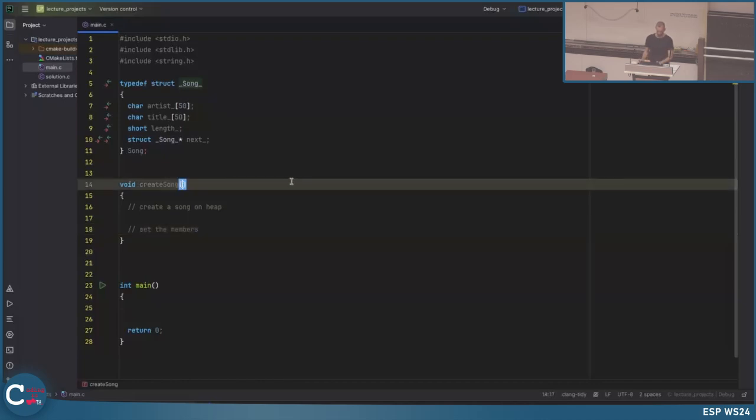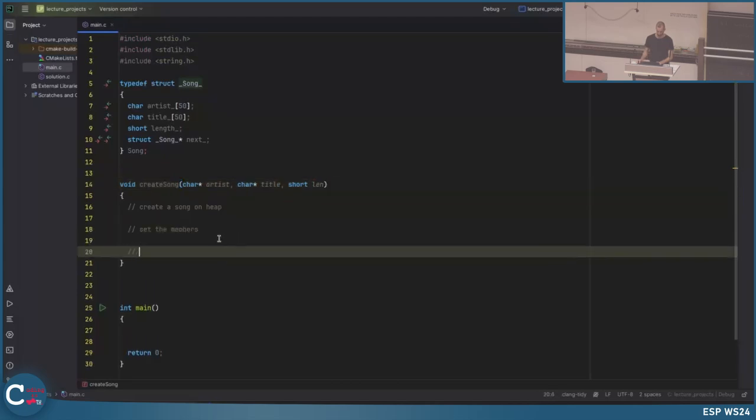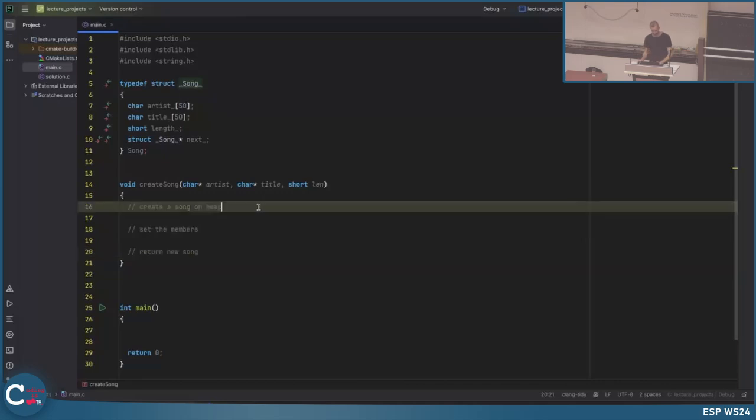We need the artist, so that's a char pointer. We need the title, and we need the length. This is the place where I want to set it here. And then I want to return my new song. So this is basically what the function should do.